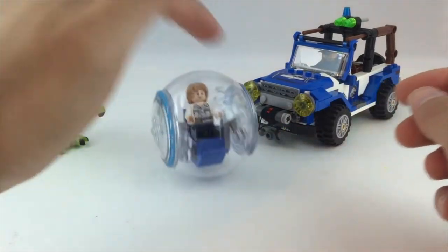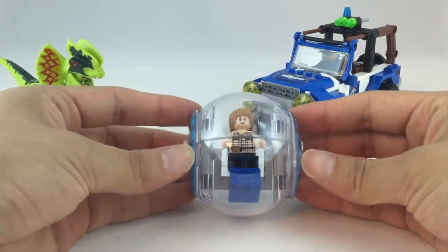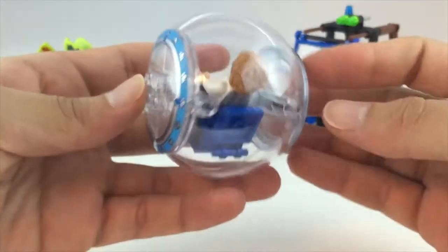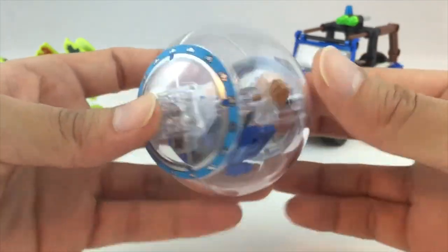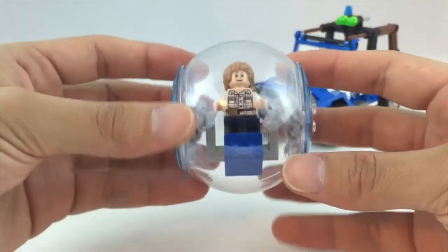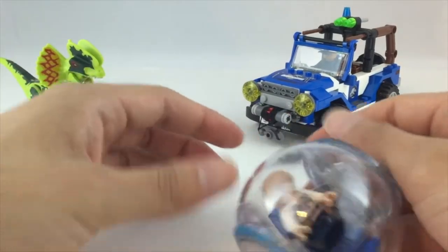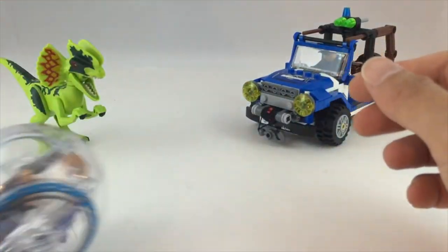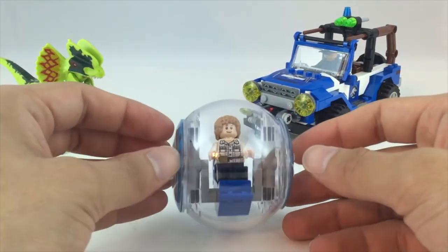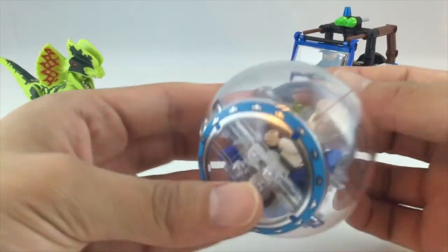On to the coolest thing. Well, one of the coolest is this capsule. I really like how it just stays stationary, the little minifigure in there, and then it just rotates. So I'm pretty excited to see the movie because I believe this was in the trailer, this capsule. So we'll see how that happens. But yeah, it looks pretty cool. It can be a little difficult to try and get them out once you put them in there, so I'm just going to leave them in there.